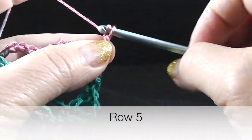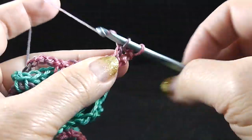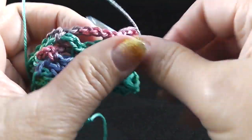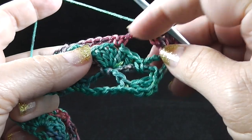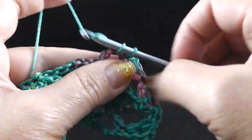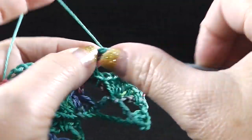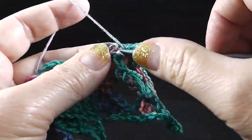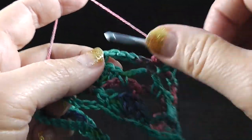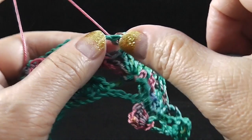We're going to chain 3, 1, 2, 3, and this is going to be similar to what we did on row 1. We're going to work 2 double crochets in that first stitch, that first single crochet, and then we immediately work a single crochet in that turning chain 5 here. Now we chain 5, 1, 2, 3, 4, 5, single crochet in the next chain 5, and then we're ready to work a 5 double crochet shell right here in that single crochet. 1, 2, 3, 4, 5, single crochet in that chain, chain 5, 1, 2, 3, 4, 5, single crochet in the next chain.